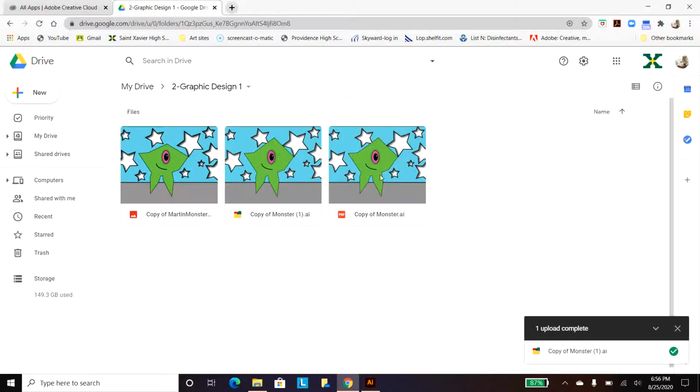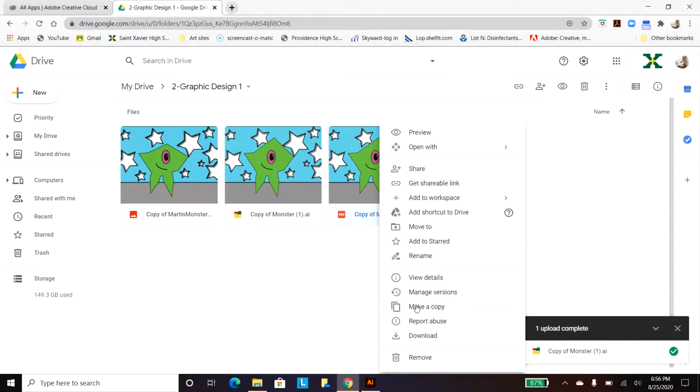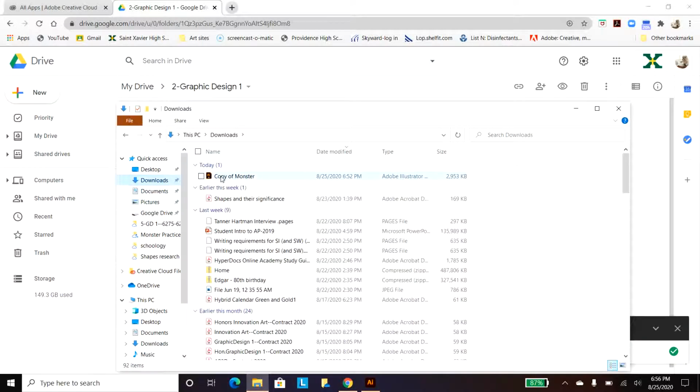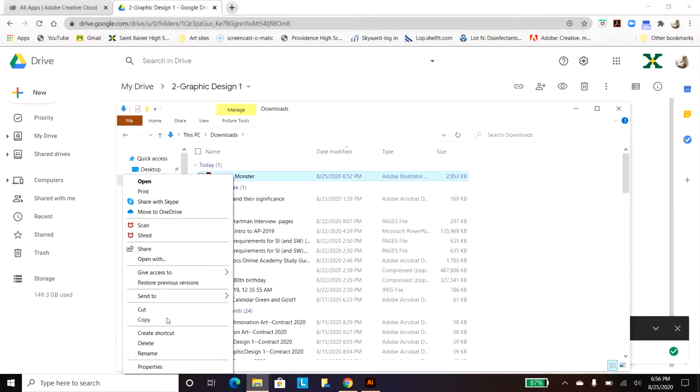You'll be able to right-click and download these files that we're in the middle of working on, so you can have it here on your computer. Where is it? It's in downloads on your computer, right? Then you can right-click on it and tell it to open with, or you could double-click at the bottom after you download, and it will open in Illustrator. Nice.